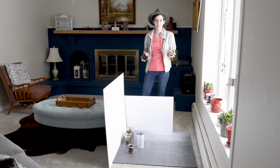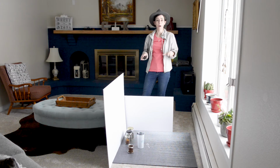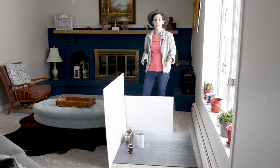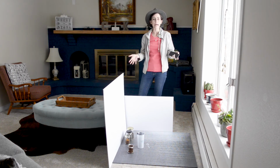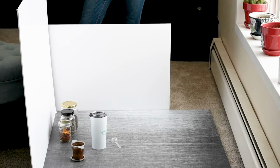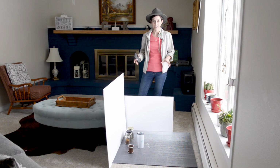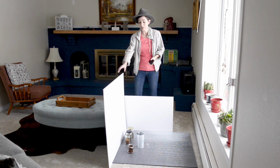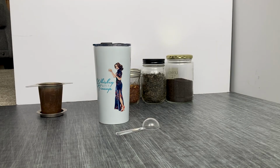Now we're going to change up our photos. I've taken the backdrop off of the previous one with the marble and I'm using the one with a vinyl sticker on top. Again, it's the same kind of board, just with a big sticker on it. So you can go to any print shop and have them create these for you. I'm looking for a darker, moodier photo. So I don't need all of the white reflections. In fact, I actually want less reflection. So I'm going to remove this white one and use black as my backdrop.